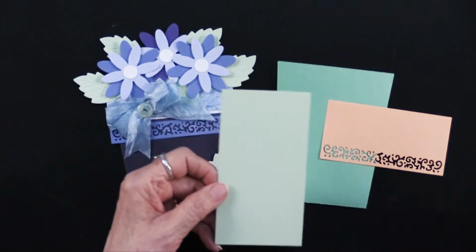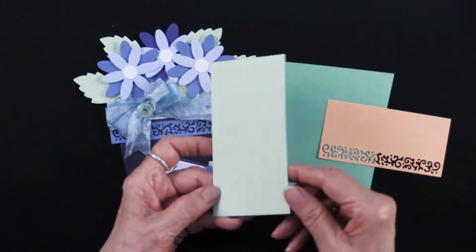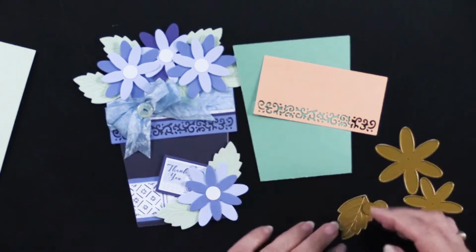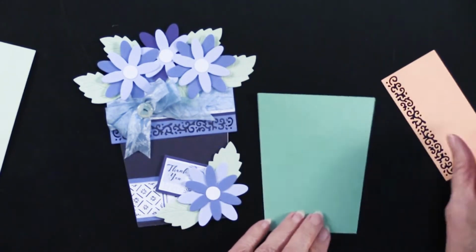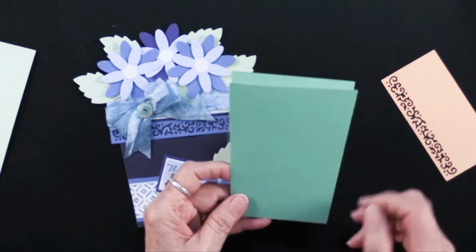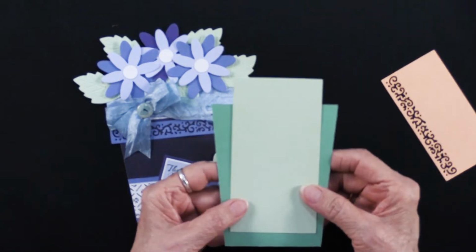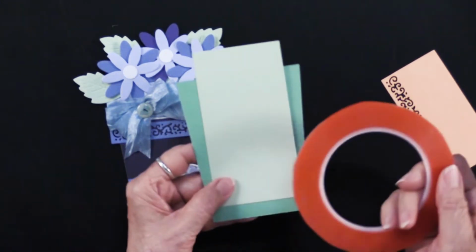And then you're going to have the insert, and that's cut with this piece. It cuts on all 4 sides, of course, as does the rim. And then you also have the flowers, the two flowers, the centers, and the leaf. And the leaf has got embossing on it, so that's going to give a nice look. Now what you'll do is glue these 2 sides together. You do want to leave room for that insert to go inside, so we suggest that you use glue just right on the edge. You can also use the extra sticky tape.